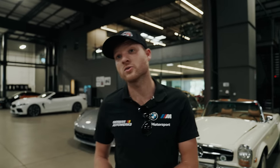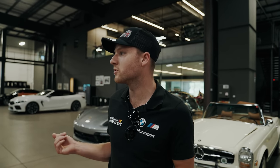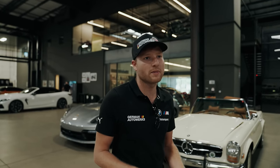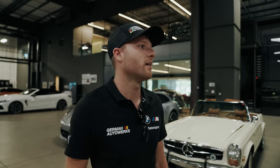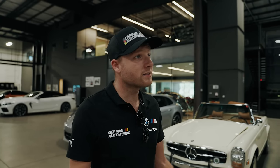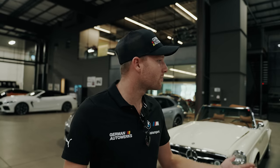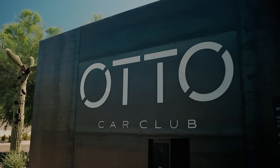They also have a works as well, so they do like racing. There's quite a few storage race cars here. They have a separate workshop they've just opened, where they do everything from build to maintaining to taking to the track. We'll see if we can get in there at another point, but this is absolutely incredible. When I first came here, it blew my mind, and I bet it blows yours as well.